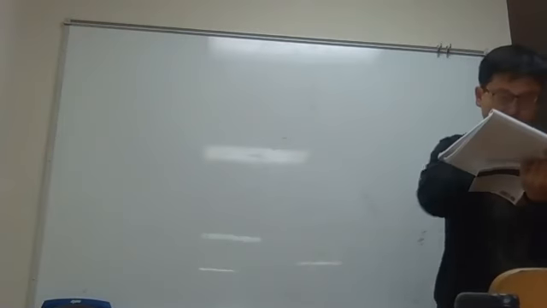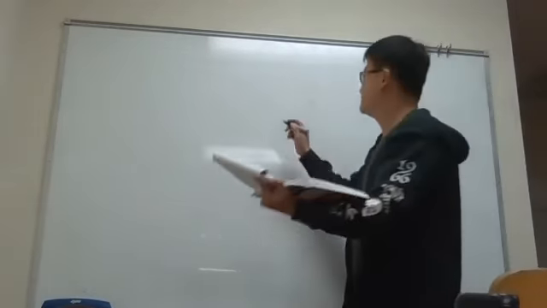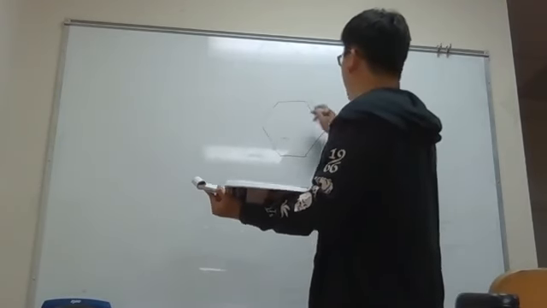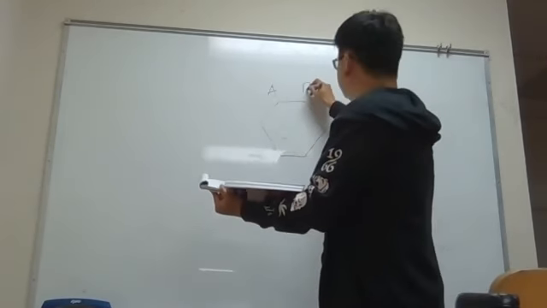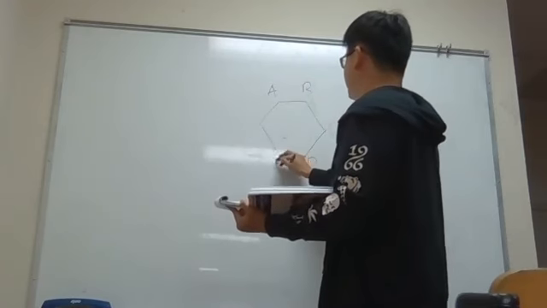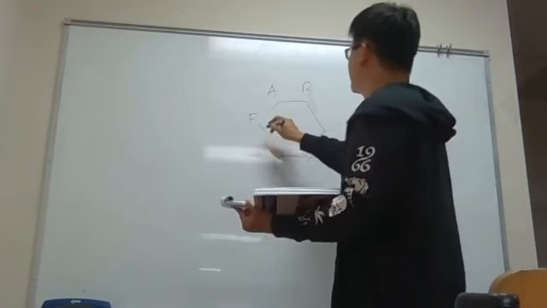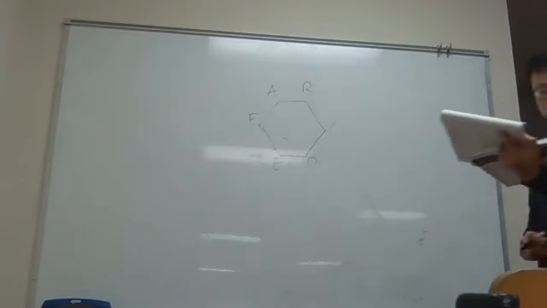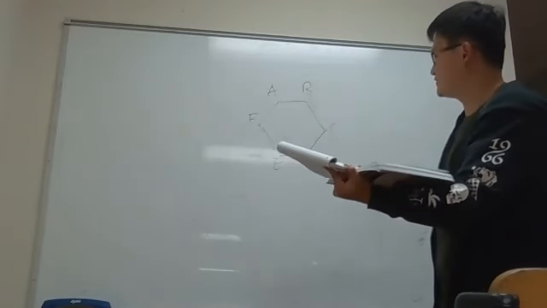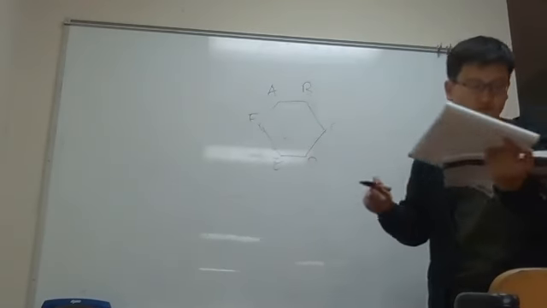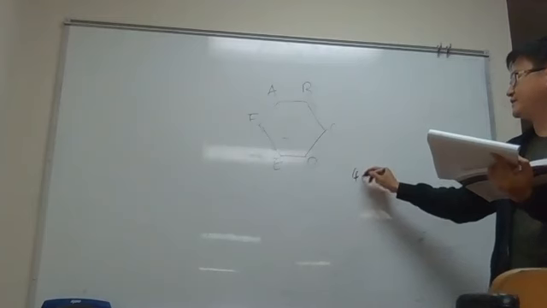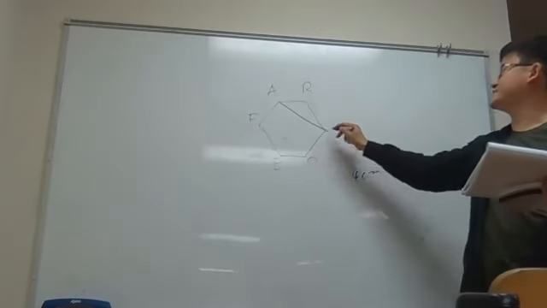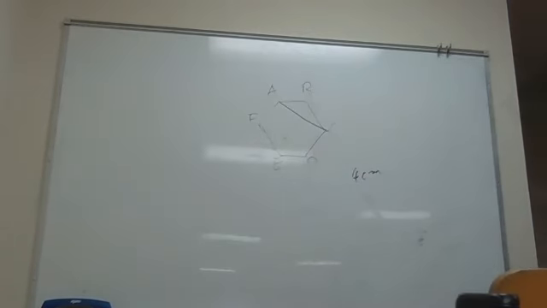All right, so next one is you have a regular hexagon, A, B, C, D, E, F. I really like hexagons, because that means a lot of equilateral triangles. Okay, so find the length AC if the perimeter is 24. If the perimeter is 24, then each side would be 4, right? So each side is 4, and you want to find out what AC is. How do you get that?